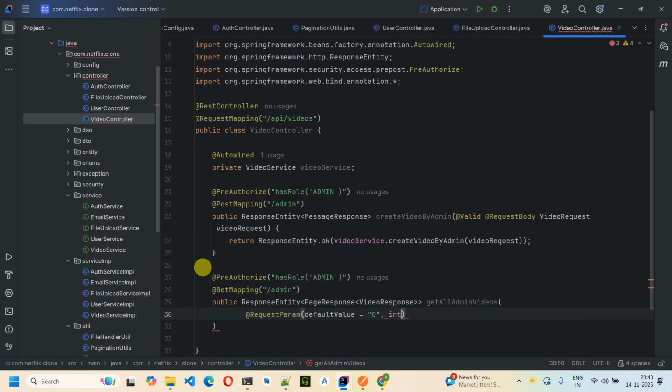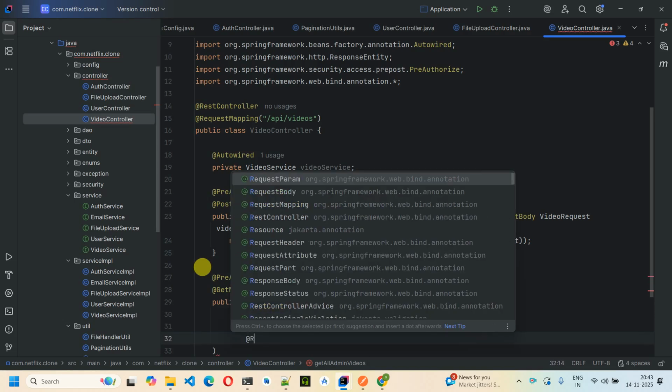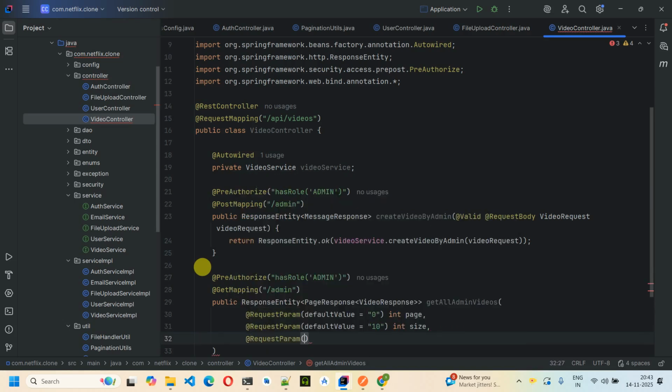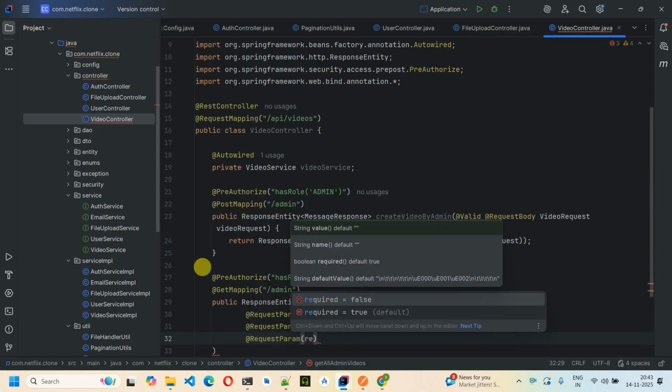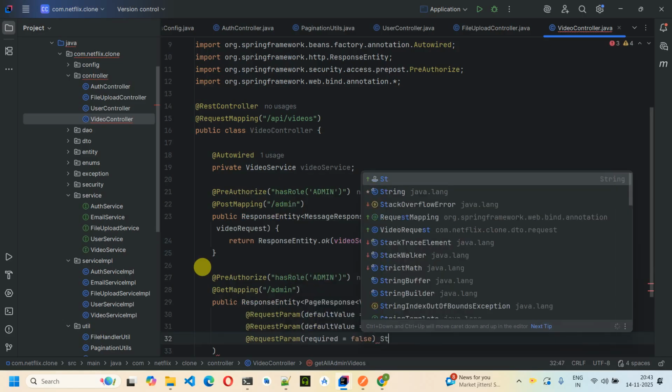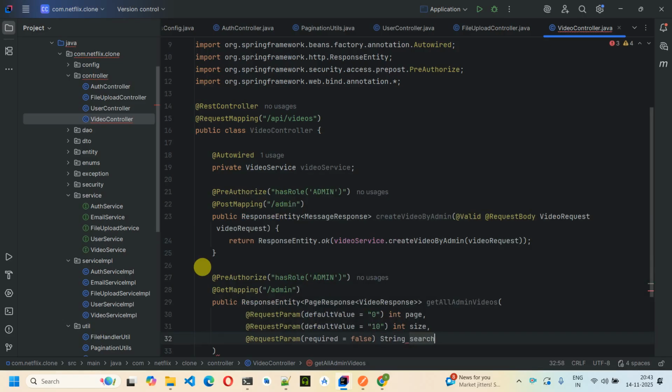This is nothing but int page. Then we have second one, request param, and the default is 10. That is the items in each size, int size. Then we have request param, then we have required is equal to false, and this is nothing but text you want to search.